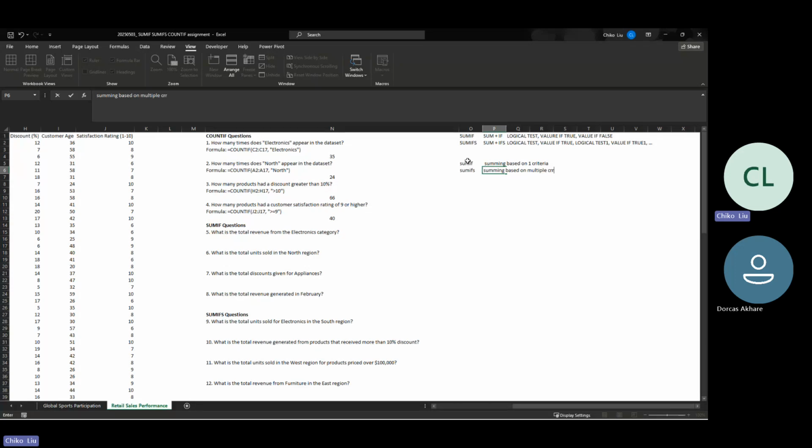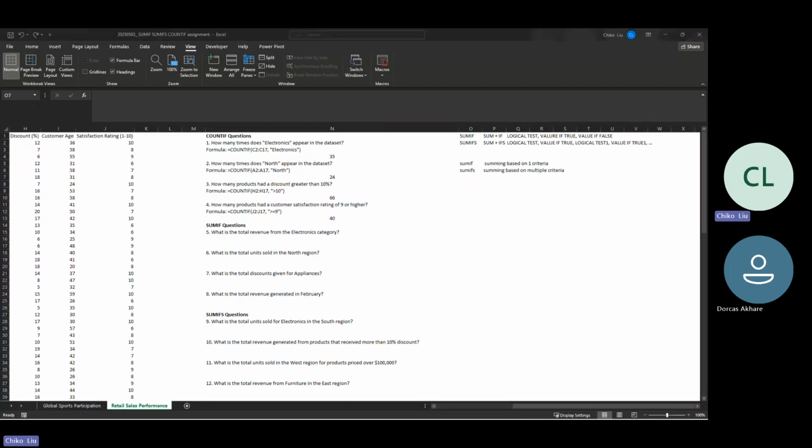For instance, you see criteria, C-R-I-T-E-R-I-A. Let's say you want to know the sum of all bottled water, or let's say the sum of all chocolate bars.